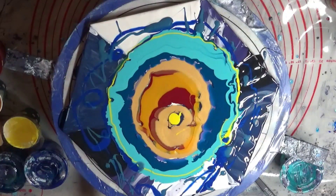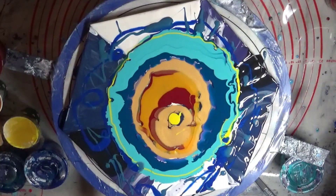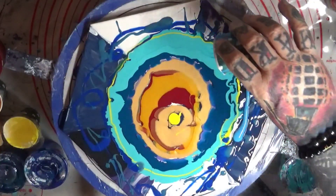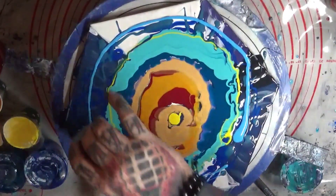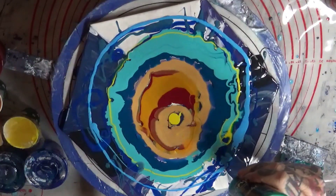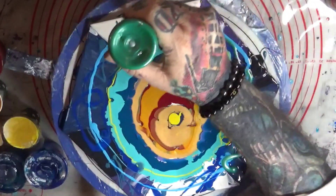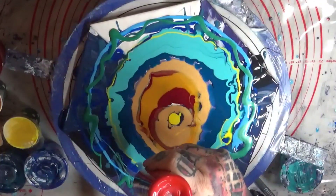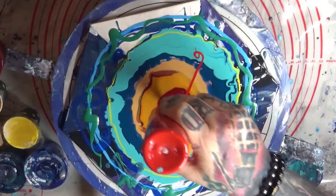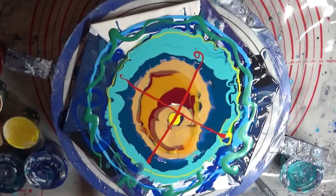Now I've got a nice light blue — gonna do this one and then we're done with the rainbow colors. Oh wait, I've got some green and red too — gotta do those. I'll put the light blue out here, then use this cool emerald green on the outside. And I'm gonna take this red and run a little bit across there. You may be saying — what if the red takes over the entire painting? And the Hippie would say: it's my favorite color, I don't care. I love red.